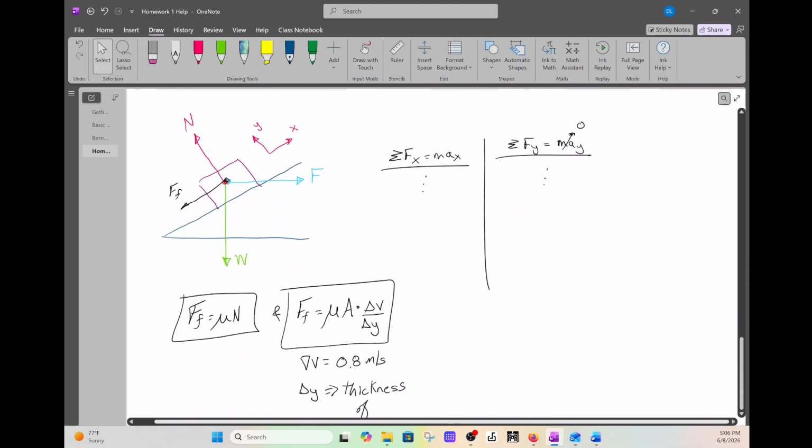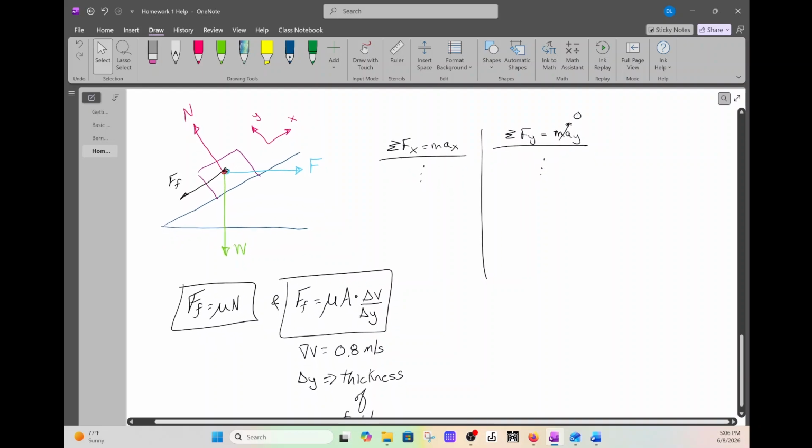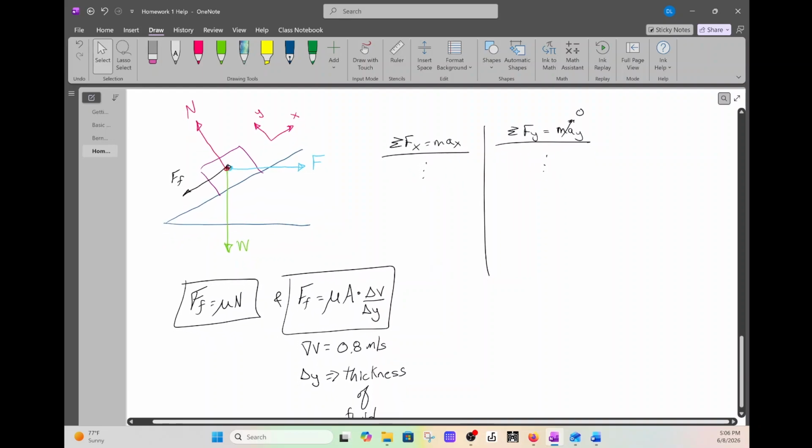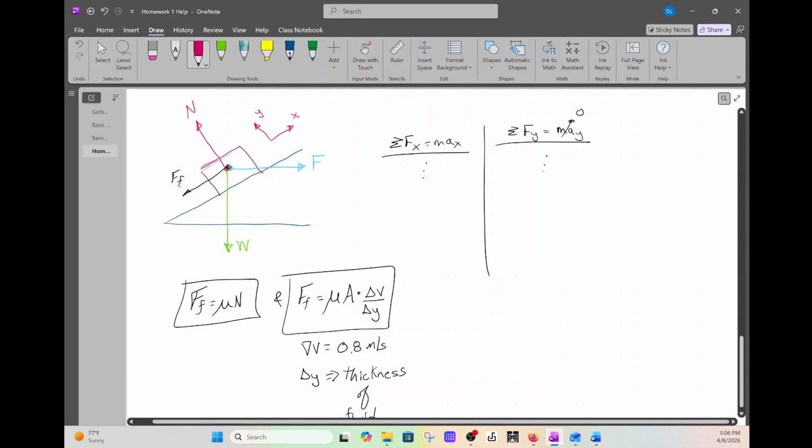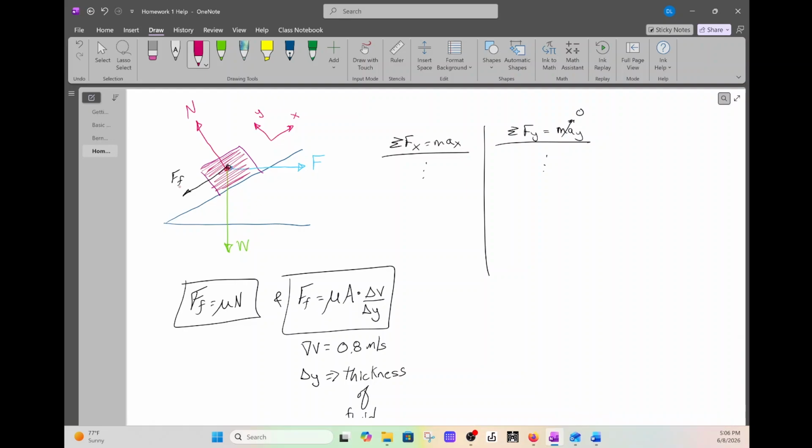Problem 3, we went through some of this in the notes and the basic concepts. You have this block, which I will shade in. This is that block going up the incline. You have an X direction force F. You have a weight force, you have friction, and you have a normal force.